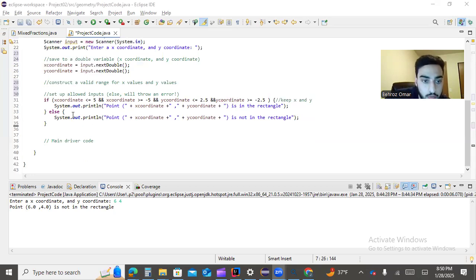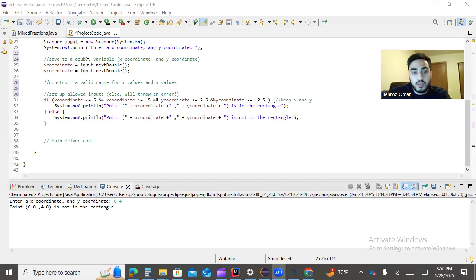We said if the x coordinate is less than or equal to 5, and we have used the and condition, and if the x variable is bigger than or equal to -5, and also if the y coordinate is less than or equal to 2.5, and if it's greater than or equal to -2.5, the system will print that the point is within the rectangle.